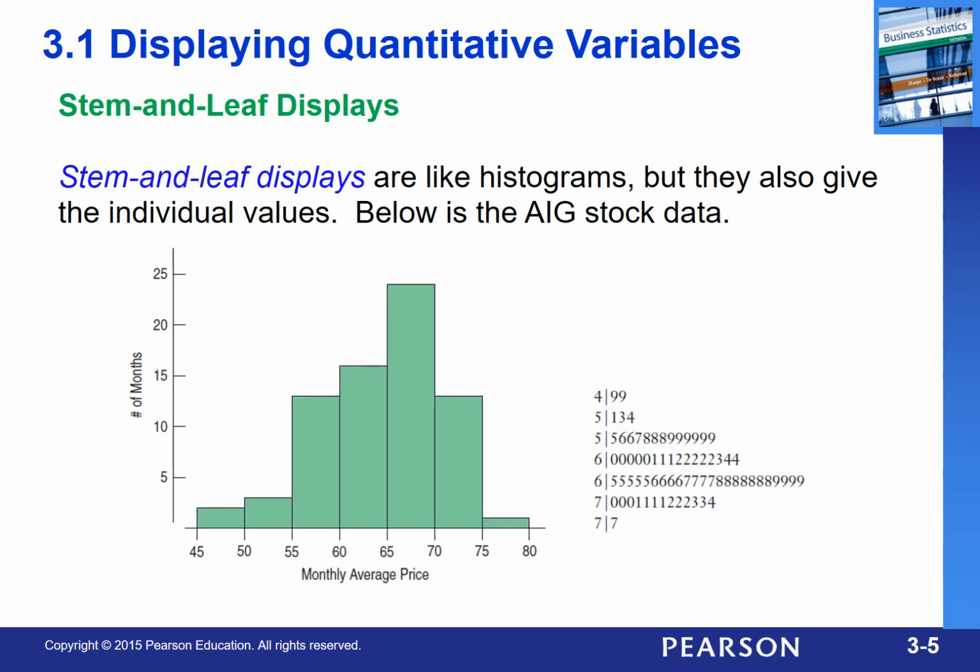Alrighty, so the second type of display we're going to look at is what's called a stem and leaf display. Now, this is the same data, but I've taken the liberty of putting it into the stem and leaf display. On the left, you'll notice I have the histogram from earlier. And then on the right, I have the stem and leaf display. Do they look similar? If you're having a hard time, tilt your head to the right and you'll notice that it looks about the same shape on the stem and leaf display as the histogram. It's just a way of organizing your data.